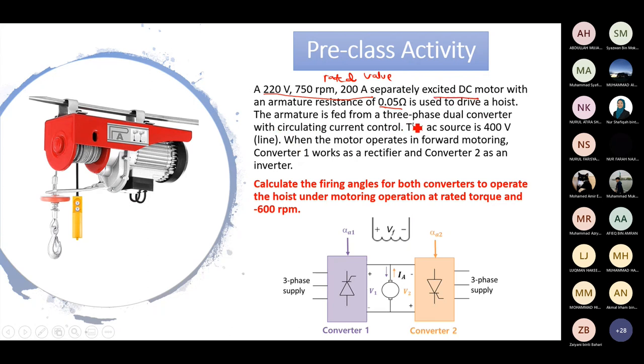The armature is fed from a three-phase dual converter. What's the meaning of dual converter? Dual ni dia four quadrant lah. Four quadrant converter also known as dual converter, with circulating current control. The AC source is 400 volt, line. When the motor operates in forward motoring, converter 1 works as a rectifier and converter 2 as an inverter. So calculate the firing angle for both converters to operate the hoist under motoring operation.